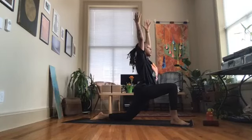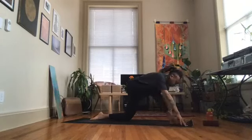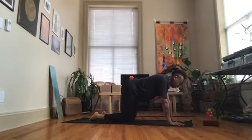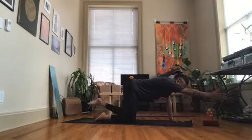Take an inhale in your low lunge. Exhale, bring those hands down on either side of the foot. Then I want you to come back to your table position. And all I want you to do is extend your right arm out in front and extend your left leg back.